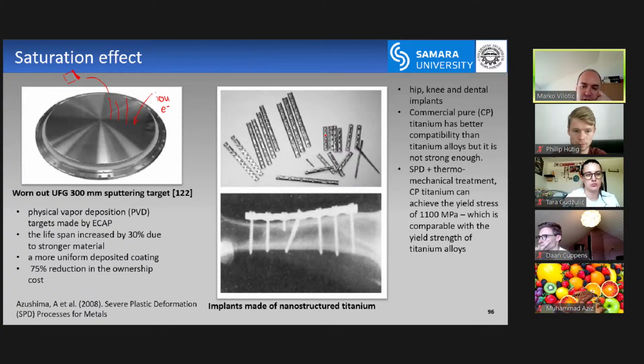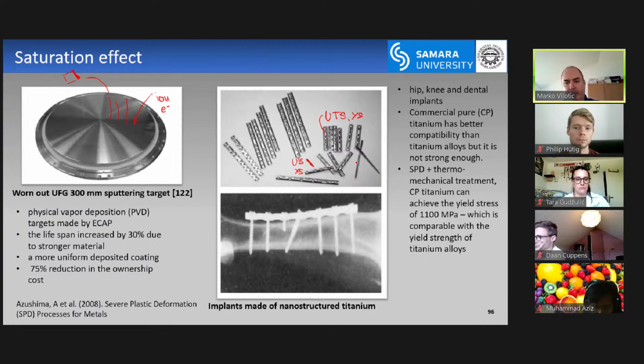However, and of course, just want to say this, these implants must have certain mechanical properties, right? But if you make the material stronger by SPD, you can reduce the size and have the same ultimate tensile strength and yield strength. So in between these two, let's say this is processing by SPD, this is conventional metal forming, the properties are exactly the same. But the good thing is that the size is smaller, and now you can use it further.